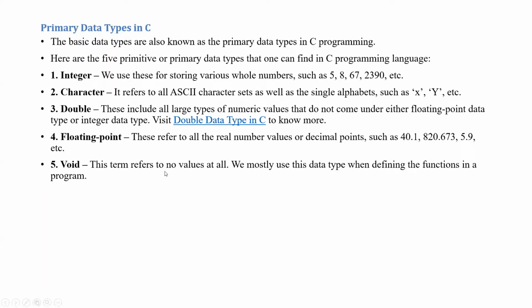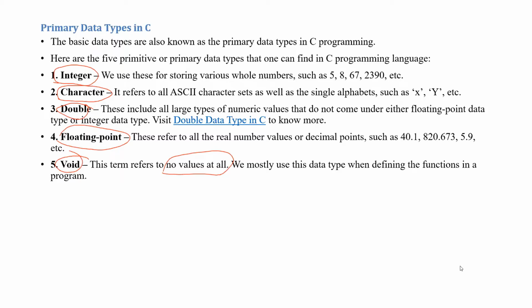Next, void. Void is nothing but no value. If it doesn't have any value, we can say void. So these are the basic names which we can suggest. Integer is the basic name for integer data. Double and floating point are the numeric type of floating data. Character is for character type of data, meaning except numeric, non-numeric, whatever it may be, I can say character. And another one is void. This term refers to no values at all. If there is no value to define, then I can say void.